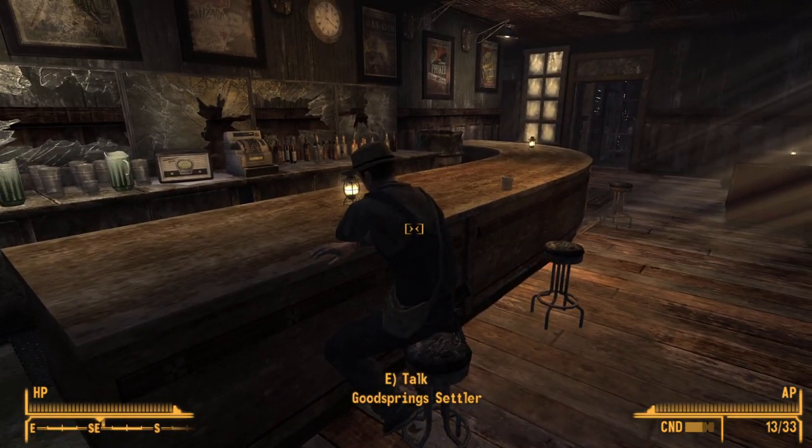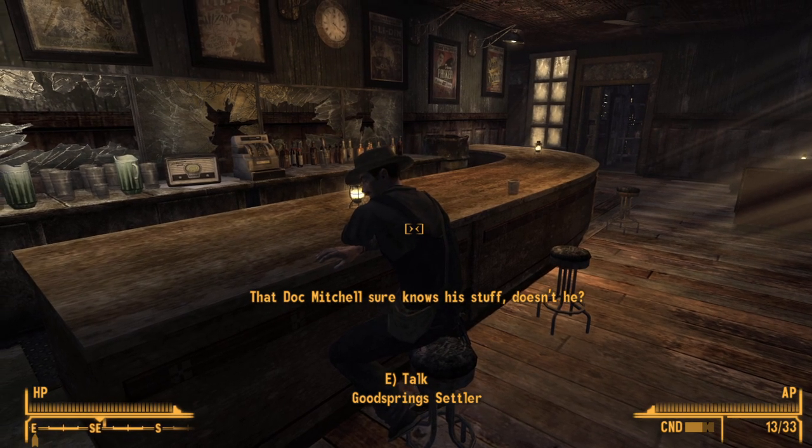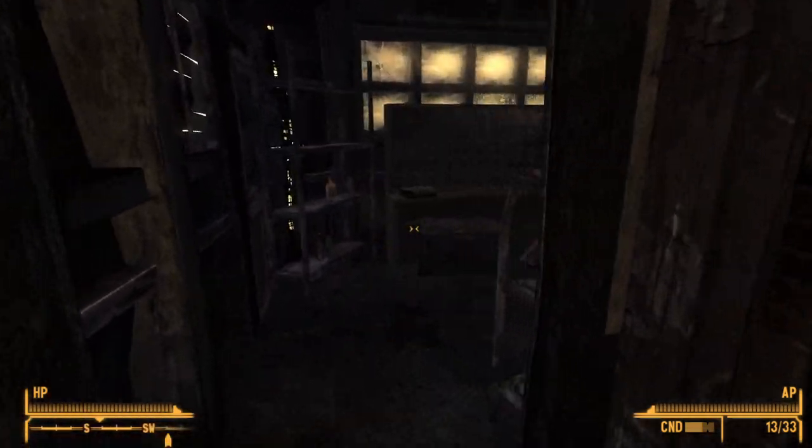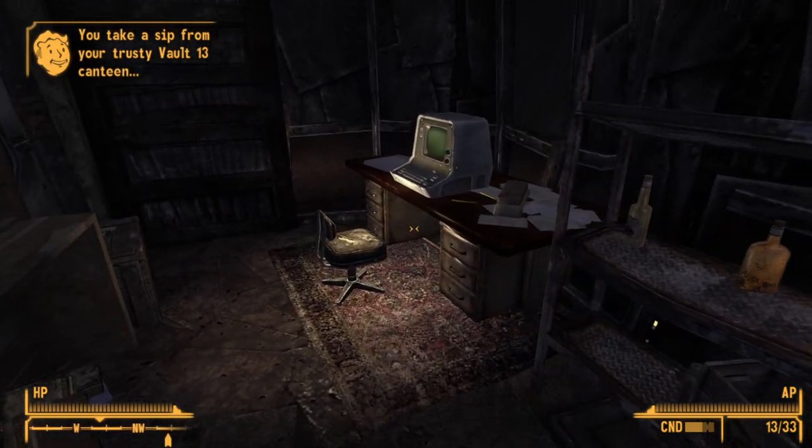Who are you? Settler. That Doc Mitchell sure knows his stuff, doesn't he? Looks like it. He took my face apart and put it back together, so he probably knows some stuff.